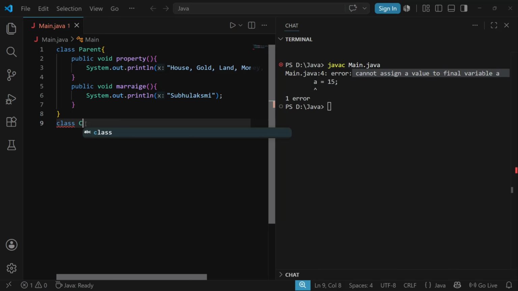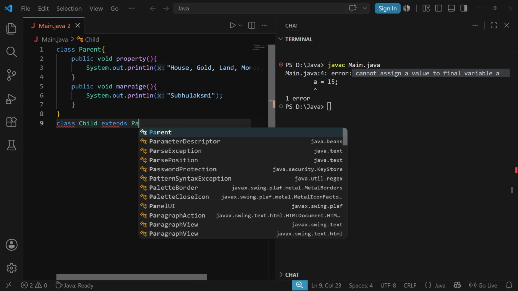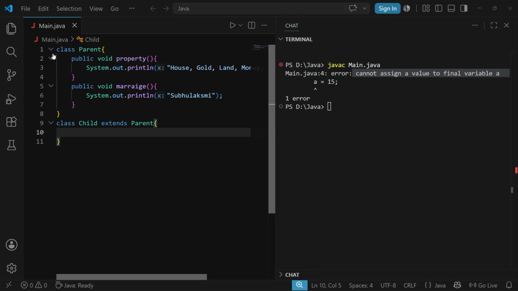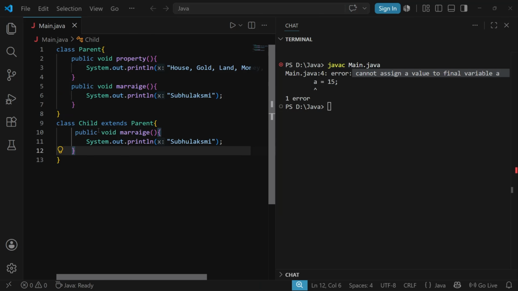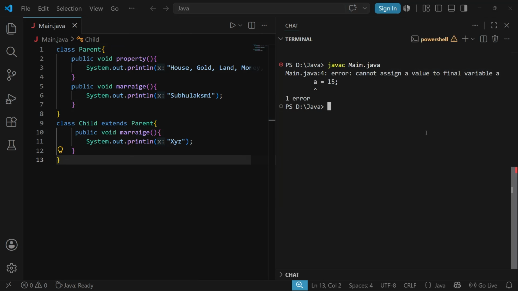Next we will create the child class. Class Child. If this parent has to accept this child, then this child has to inherit the behaviors of the parent. So we have to use extends Parent. So now the first class is the parent class and the second class is the child class. This child is very happy with the properties their parents are saving for him, but the child is not satisfied with the marriage. So what will this clever child do? He will get the properties as they are, no change, no increment, no decrement, exact properties he needs. But he is not satisfied with the marriage, so he will override the marriage method.